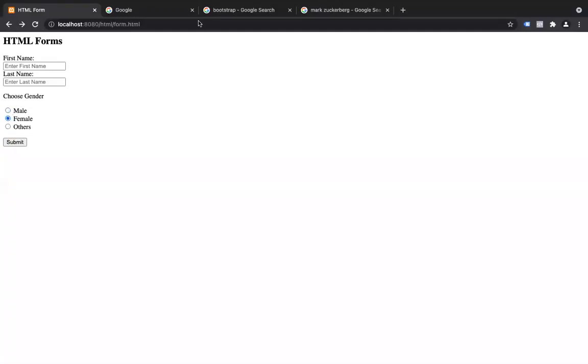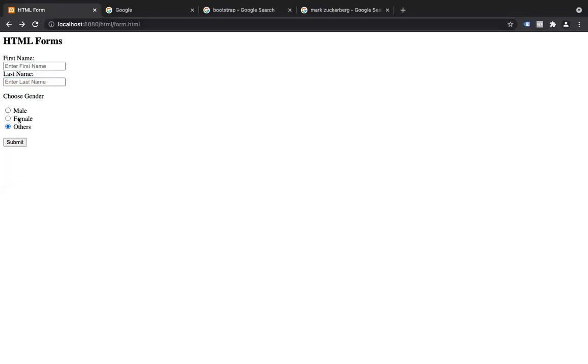Only one thing we can select at one time. Okay, this is how we create a radio button, like first name, last name, gender. We can use the radio buttons, right?